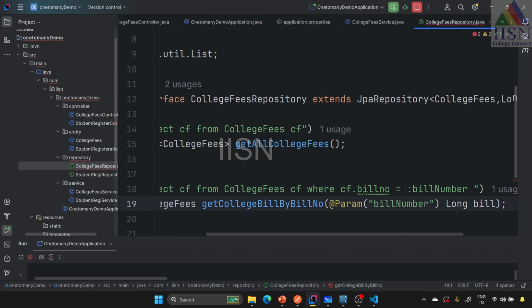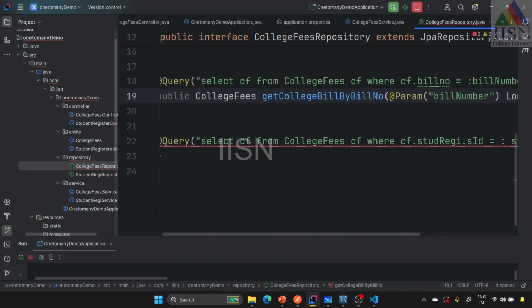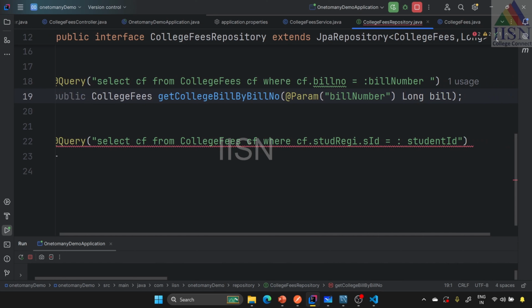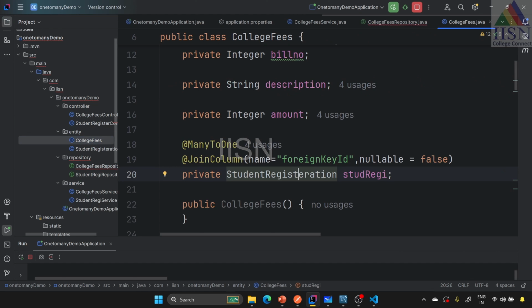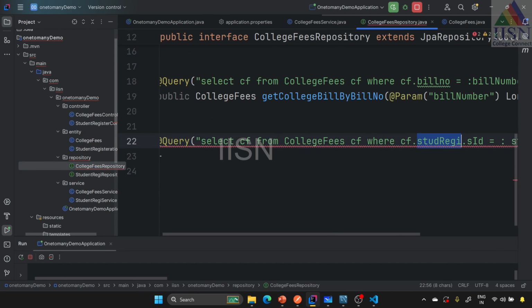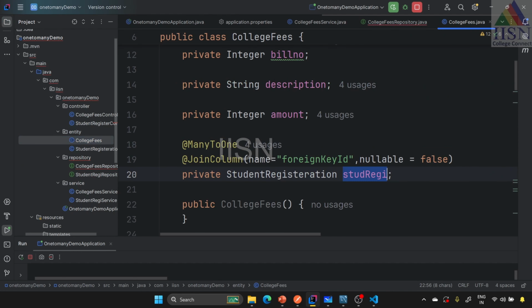So here we are going to return the list of bills which are paid by the particular student. First CF, the CF is nothing but college fees. So we are moving to this college fees. Inside this college fees, what do we have? Student registration, so I'm going to use student regi, which is the reference of student registration.